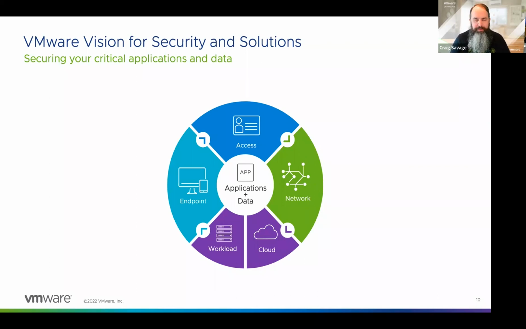Should you be going to a cloud platform? Should you be going to a specific workload? And which endpoint are you coming from? And you see the circles take this round and round because they should all be getting constantly checked. Are you on a legitimate endpoint? Because if you are coming in from an internet cafe, for example, well, we don't want to be letting you onto our secure systems. It's that simple. So that controls the access, that controls what network you get into, that controls what cloud or workload you have access to. And then if your endpoint changes, the whole cycle repeats.